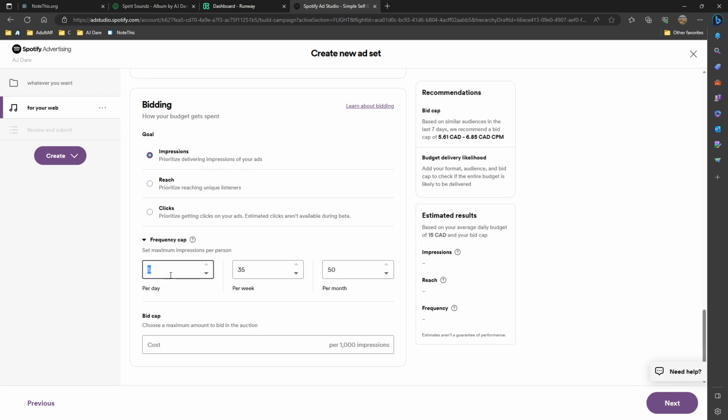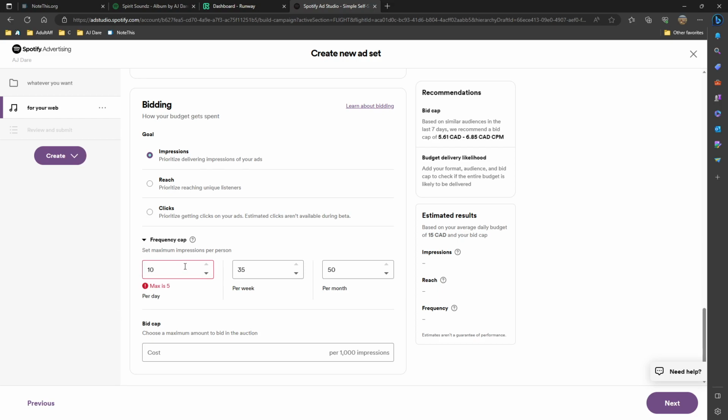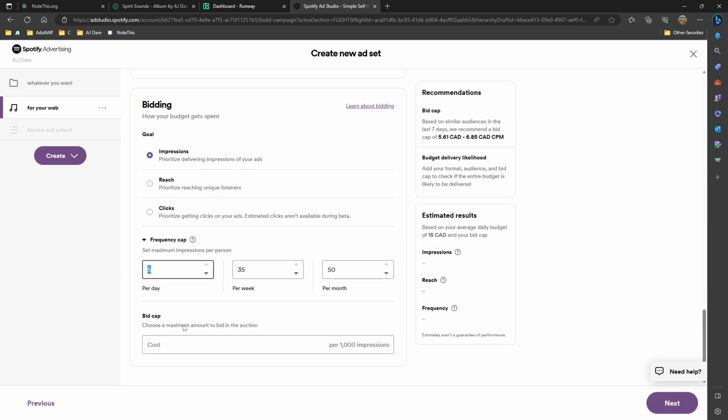So if you want to keep it so that only one person can see your ad one time per day, assuming that they didn't click it the first time, they might not click it again, you can do that to 1 per day. If you want to give them lots of tries to click it, you go actually up to 5 per day, I guess, is the maximum, right? I'm sort of testing the idea of maybe showing it a couple times per day, 2 or 3 times per day, and seeing if you get any clicks.